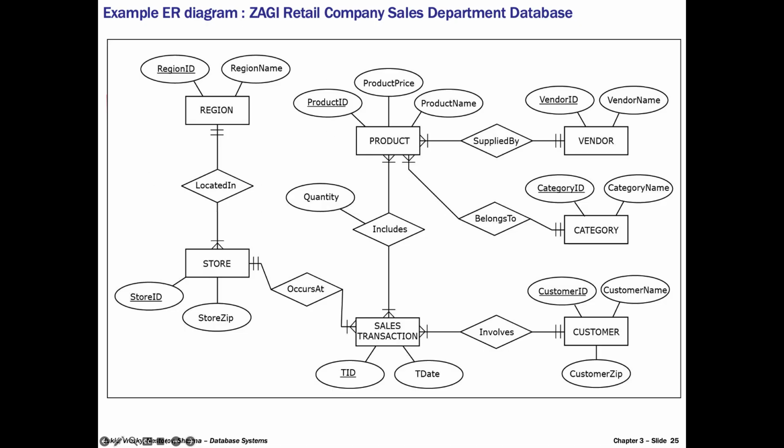Now, you can have different types of design here depending on how complex or simple you want to keep your ER model. For instance, if you didn't have the region as a separate entity, in some cases that doesn't cause any issue. It depends on what type of data you have, what queries you want to get later, and how simple or complex you want to make it. But for instance, you always need the product, you always need the sale transactions or orders, you need the order line as an associative entity, and you need the customer.